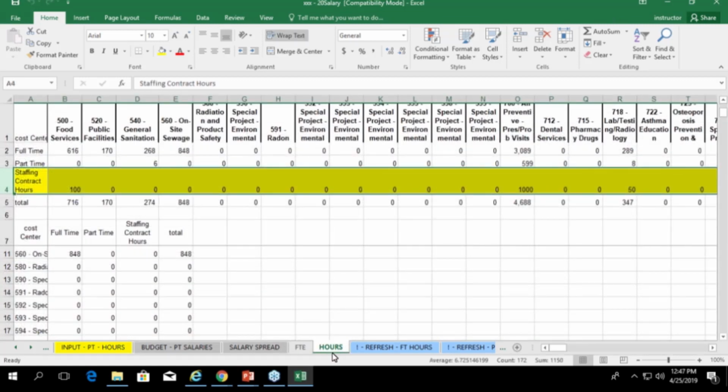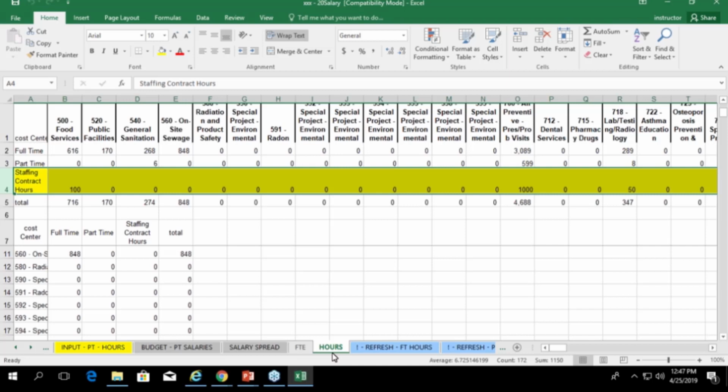Personal service contracts are already calculated on the salary template because you are paying them through payroll. They're either going to be on your full-time or your part-time salary tab based upon the number of hours that they work. Most of them are on your part-time. So you don't have to worry about the personal service contracts. Only worry about the ones that you are hiring through GoHire or any other staffing agency, or you are contracting with another health department to provide those services.